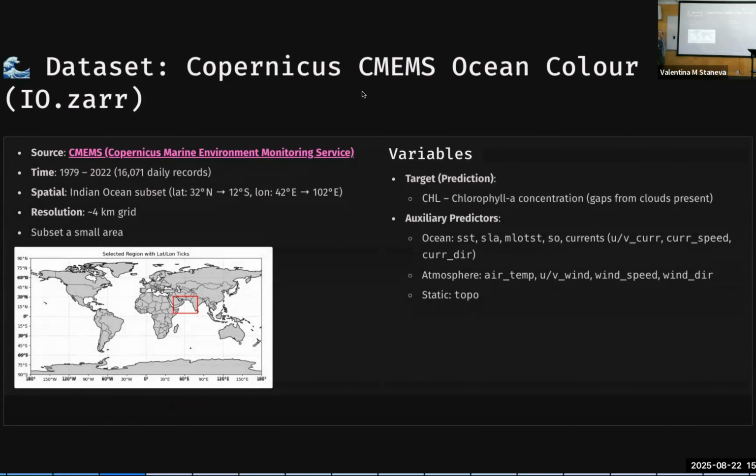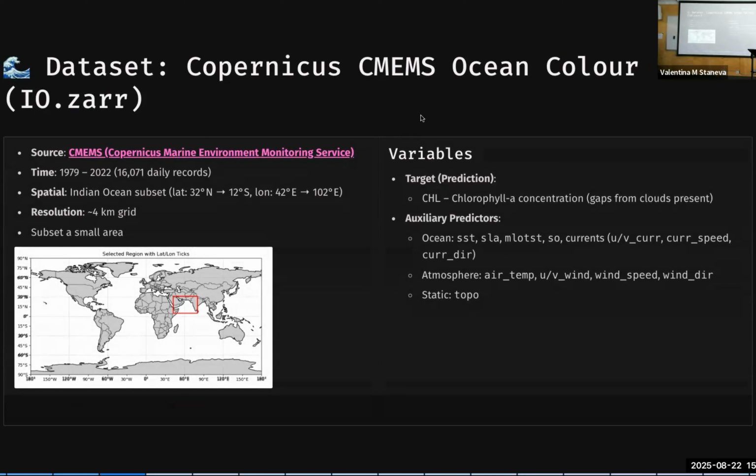Okay, so the data set we use is publicly available, I think. You can access it from this organization, and it's the Indian Ocean subset. Because it's still big for us, we are subsetting it to an even smaller data set for this purpose.